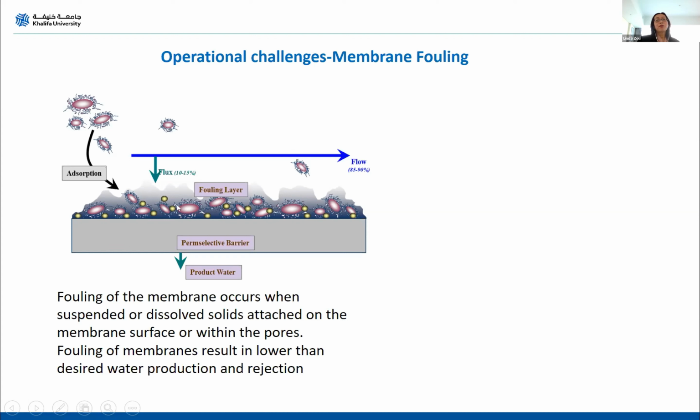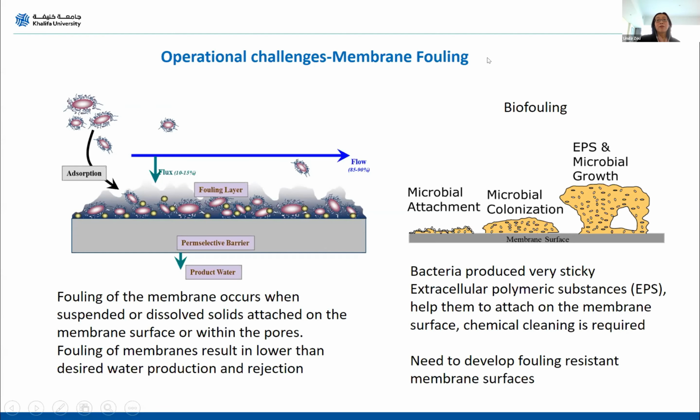The occurrence of fouling will result in lower than planned water production, and the salt rejection may be affected as well. Even worse is the progression to biofouling. The odd one or two bacteria become attached onto the conditioned membrane surface, and then they discharge a very sticky extracellular polymeric substance called EPS, which helps them attach more firmly to the membrane surface for their colonization and to grow in numbers exponentially.